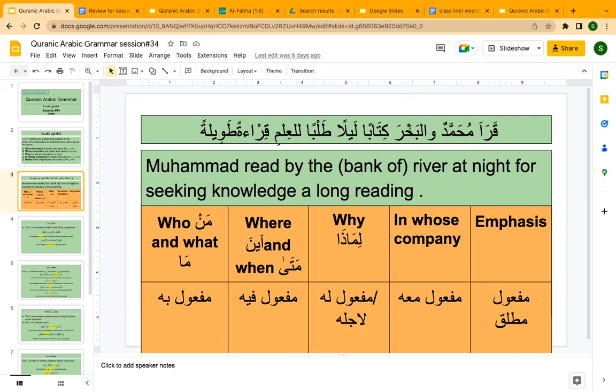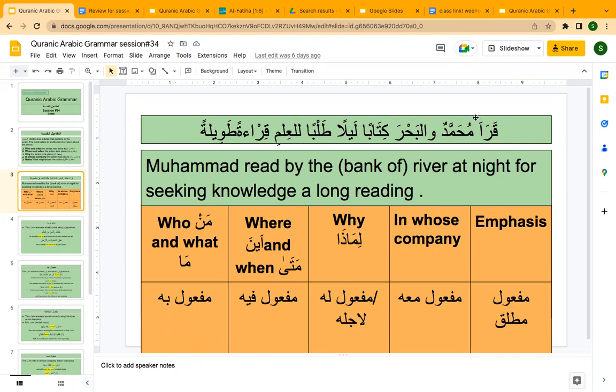So now I have a question from Sister Ranas, and she's asking, is the alif at the end of qara'a a root letter? Yes, it is a root letter. Yes, absolutely, it is a root letter. It is a hamza, okay? It is basically a hamza. Every straight line that has a haraka, you are going to call it hamza. Is this clear, my dear?